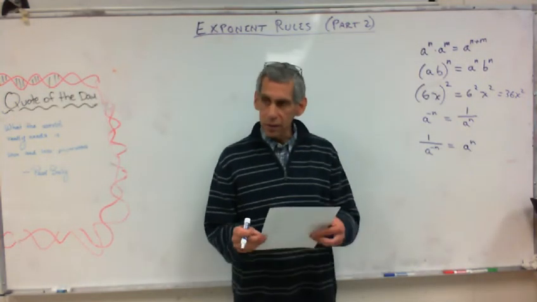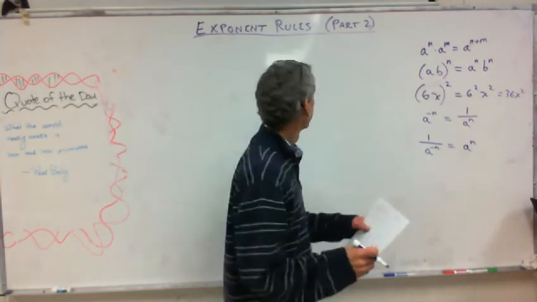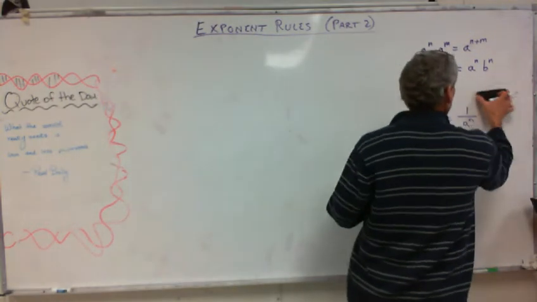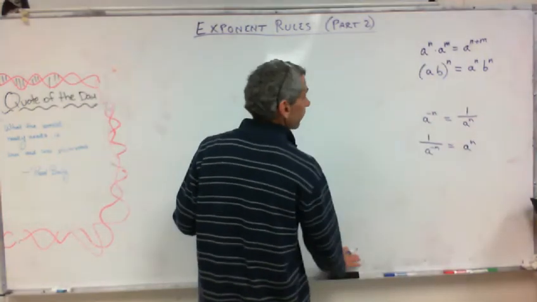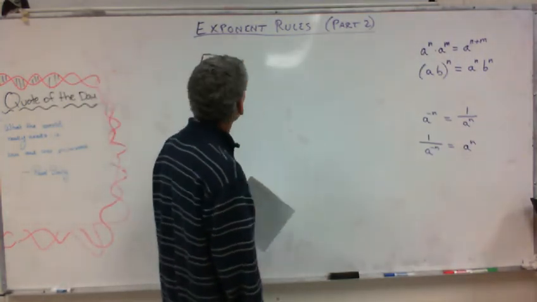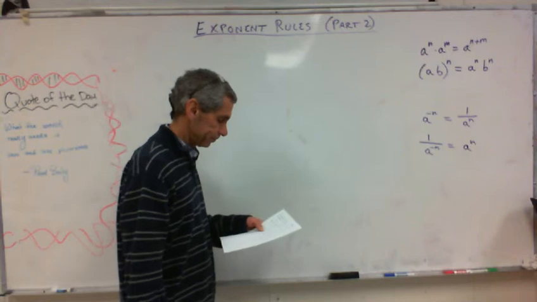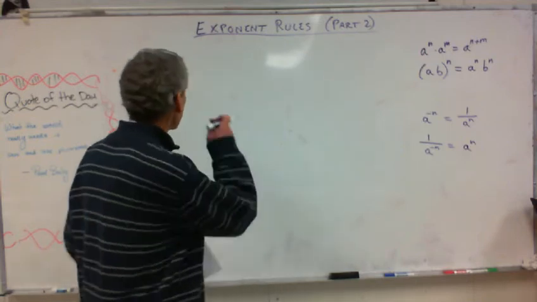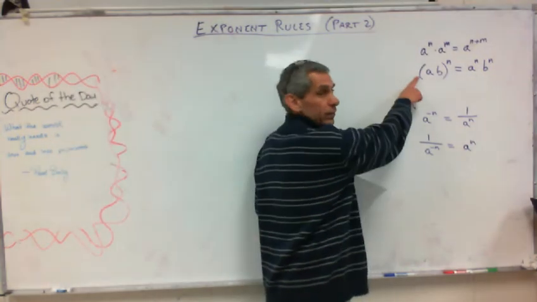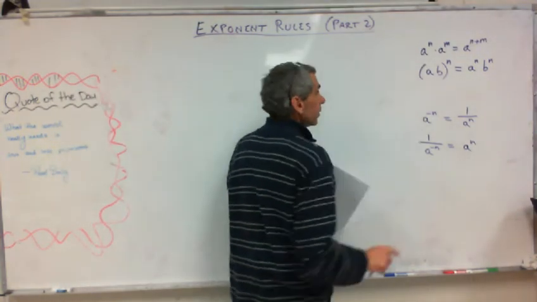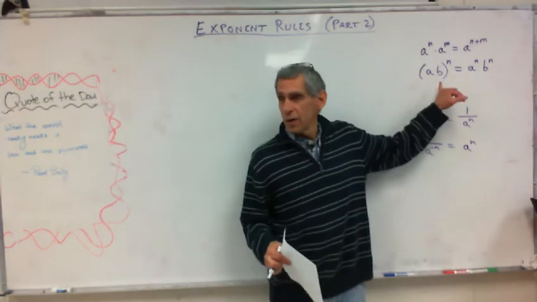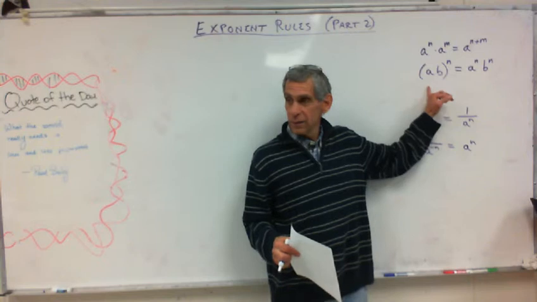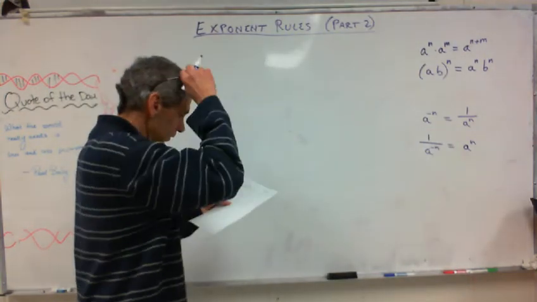So now we're going to learn a couple new rules. I'm going to erase this one because it looks like that's a rule, but that's just an example of a rule. That way we're only having our rules listed up there. Okay, another rule. I'll do that first. It's sort of like this one. Only notice in this one there are no exponents other than 1 inside the parentheses. Do you see that? So watch this.